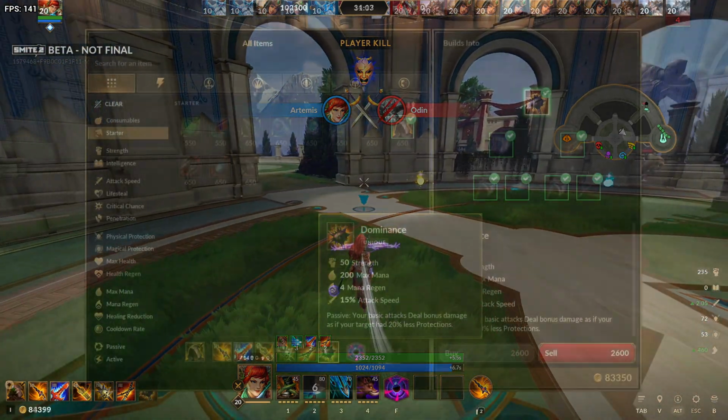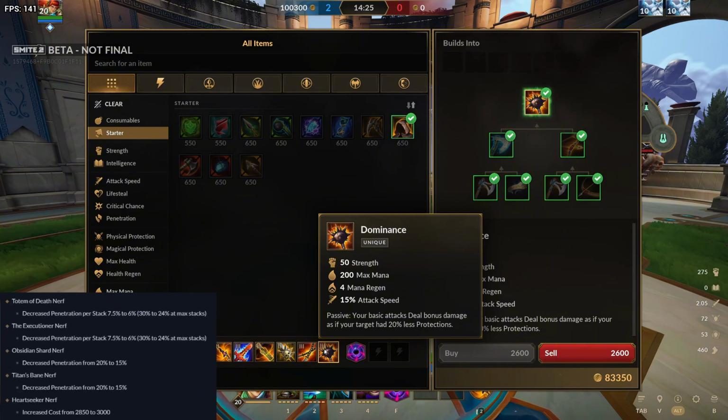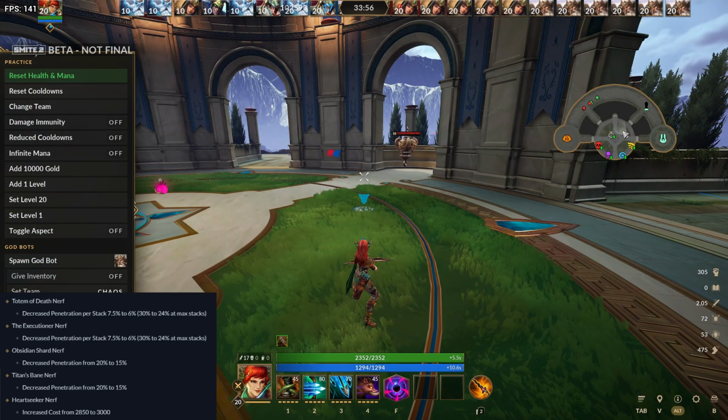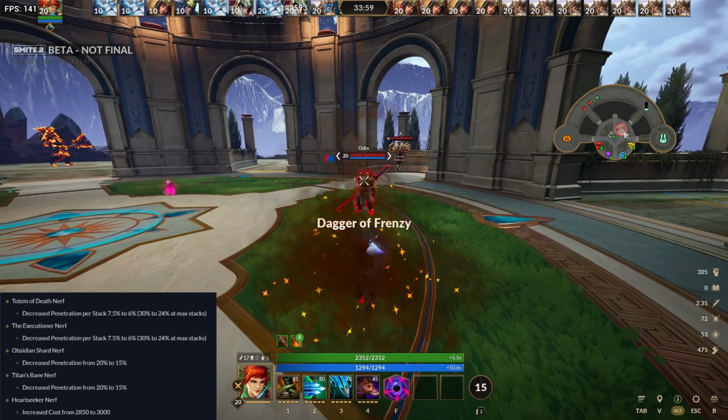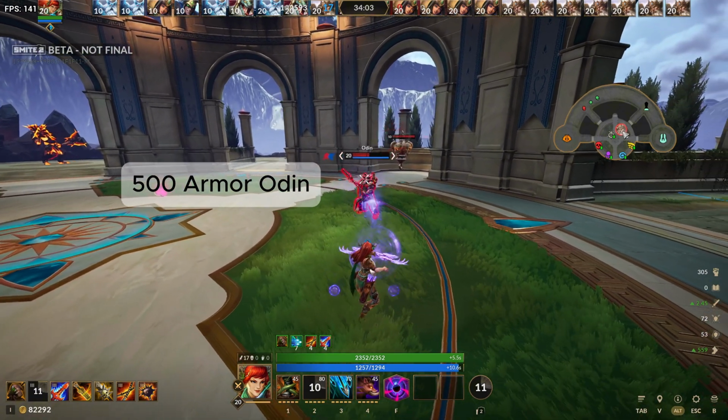For your last item, considering it will be in the late game and the enemies are most likely having high physical protection, Dominance is the only penetration item that hasn't been hit by a nerf, and since most of your damage will come from basic attacks, it can be your go-to option.